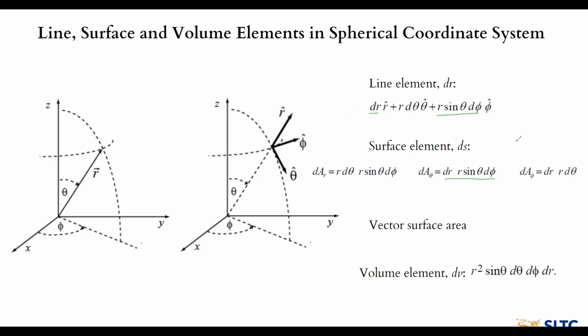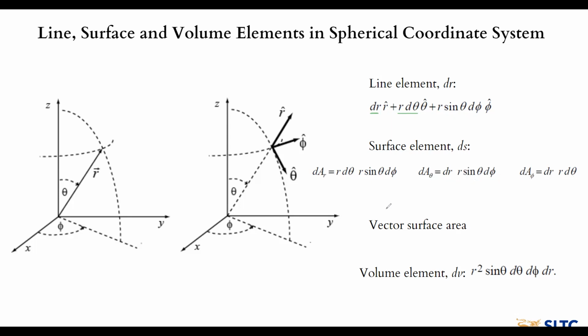right? So this must be confusing when you listen to it, but once you try it on your own, you will understand it very clearly, I think, right? So you can just visually try to draw the coordinate system on your own, and then you can try to write these expressions on your own, right? And then dA phi we can define as the product between the components along r hat and phi hat directions, dr into r d theta. So that is how we define the surface elements, right?